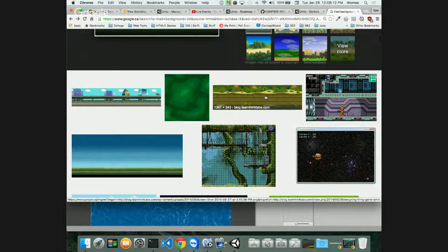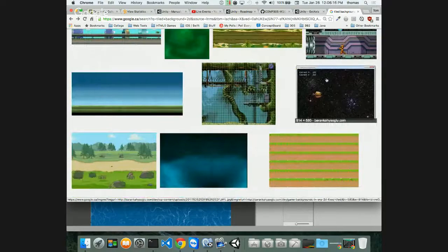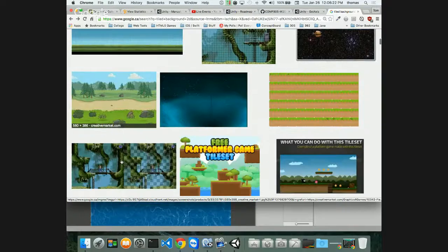A road that goes right and left, or they pick some other kind of space background because they want to create a space background. But something that repeats is what you want to find, and something that tiles nicely so that you don't see the beginning and the end. This one would tile badly.